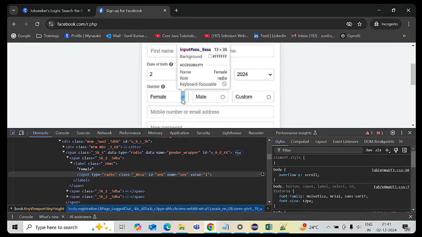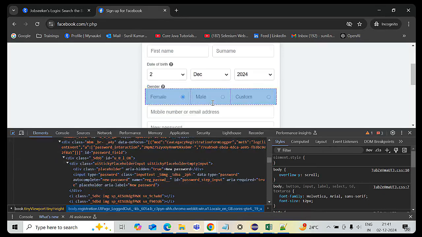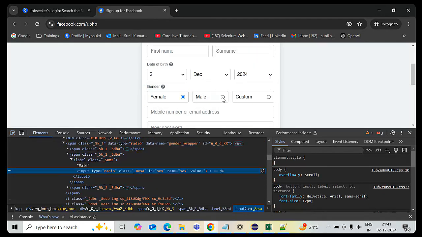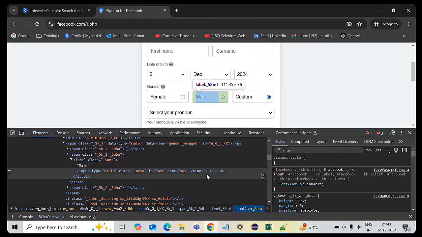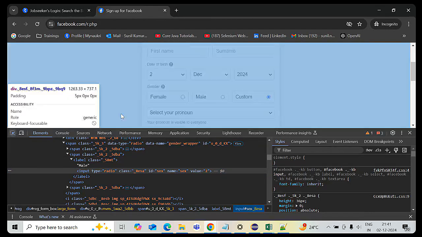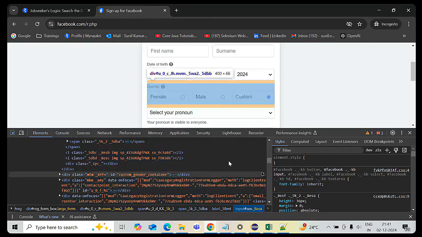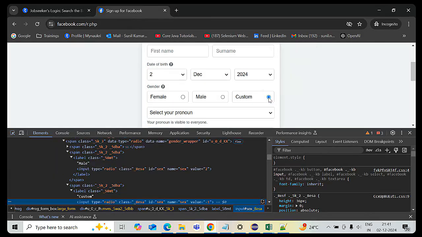See here, what is the value? Tag name is input, ID, and the name value is 1. So for male, if I am checking here, now the value is 2. If it is custom, the value will be minus 1. So that is the way of handling that.